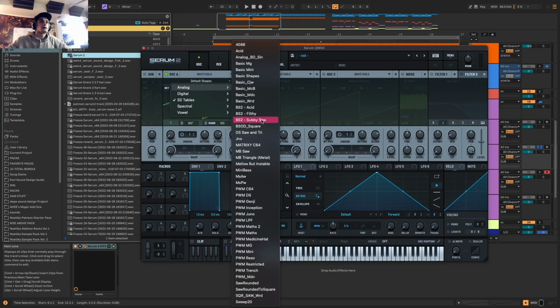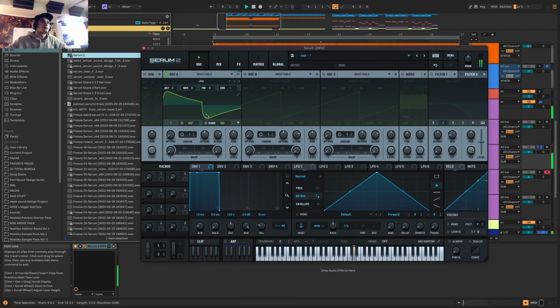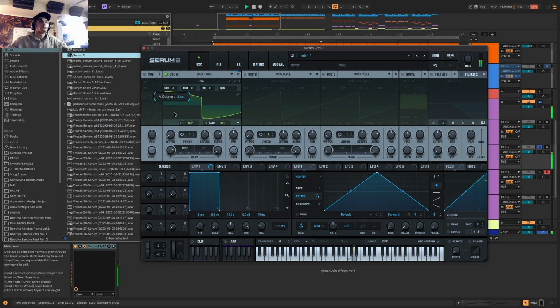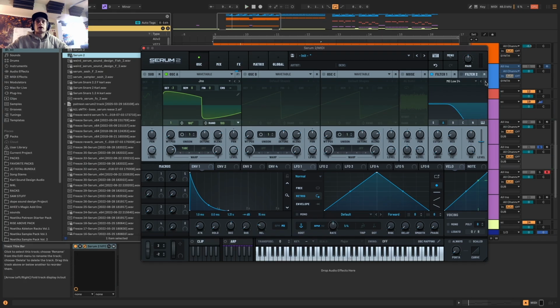Serum 2, analog, let's do Juno. Let's distort it, kind of square it out a little. Okay, all right, let's do a nice and aggressive low cut. Envelope on the drive.